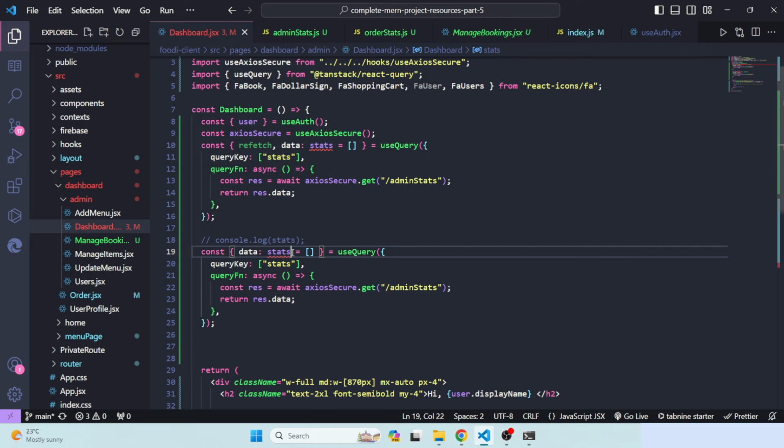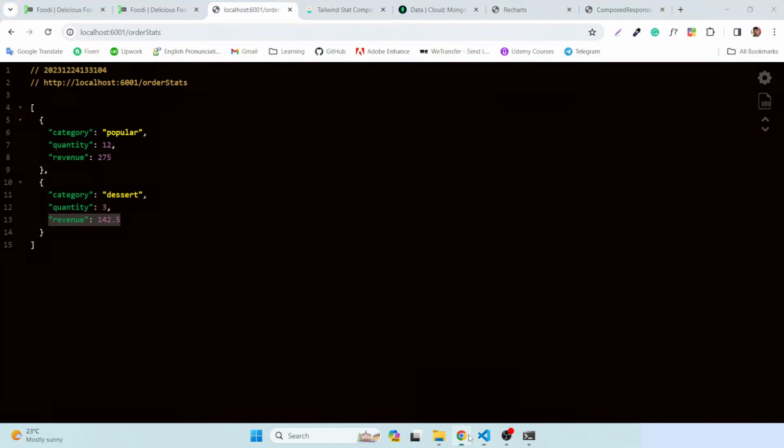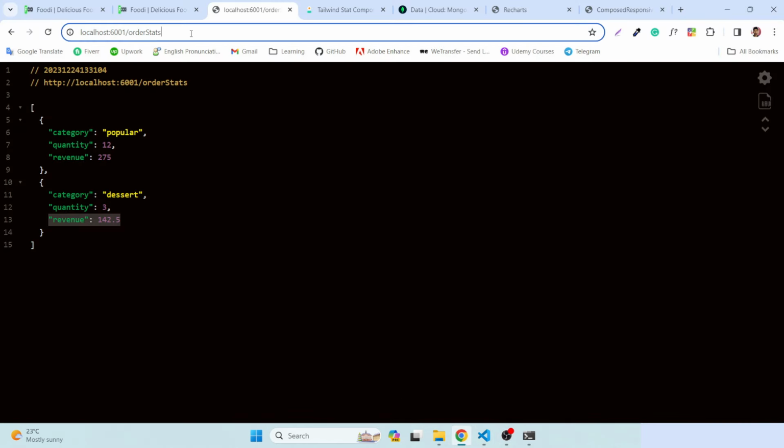Instead of stats, we will define chartData or something, and here we can include order stats. So instead of this route, we will include the order route.